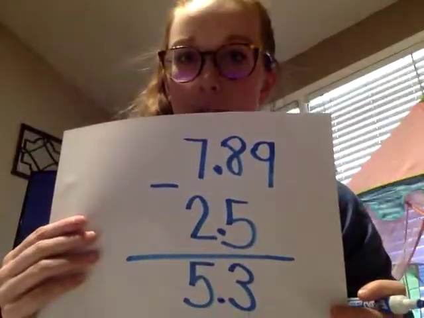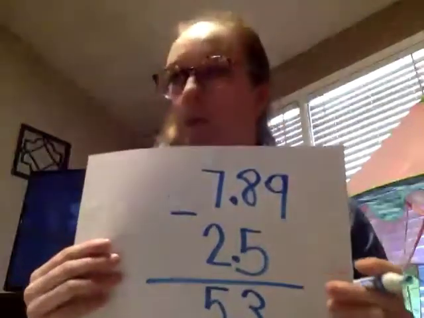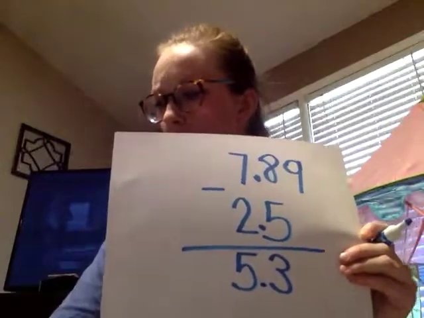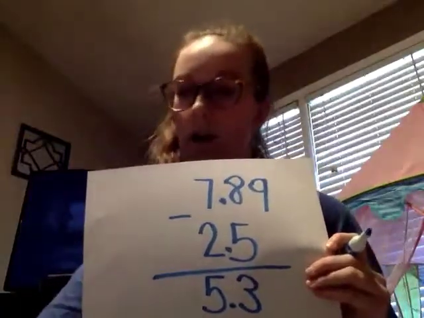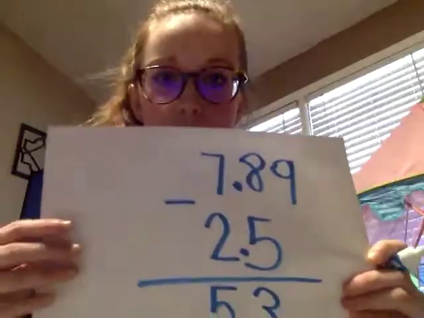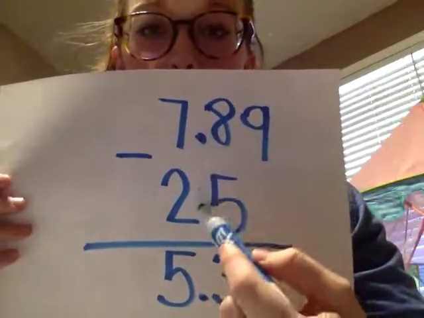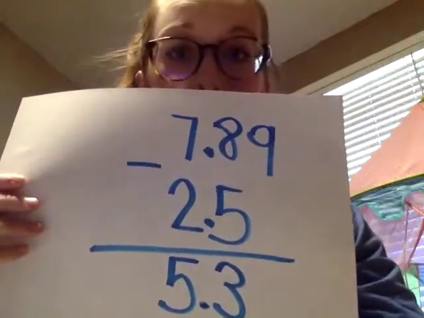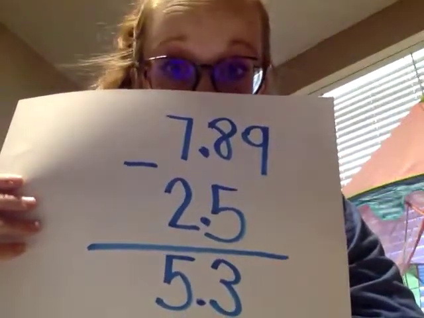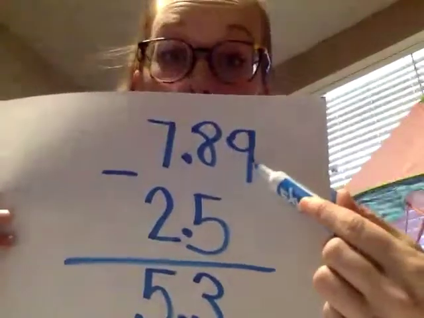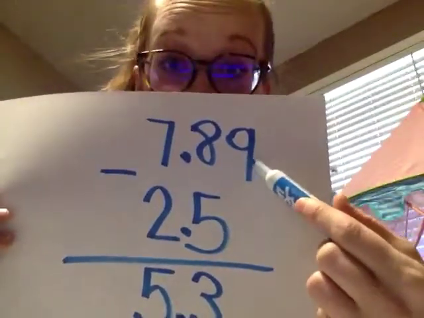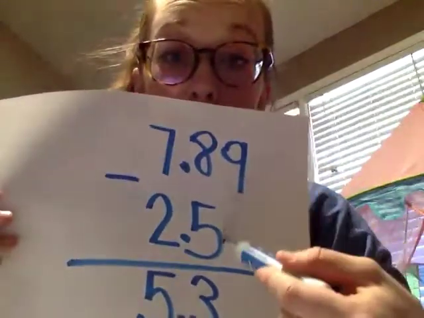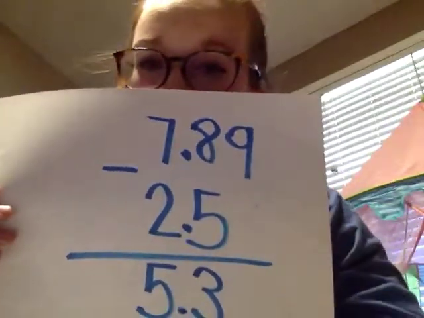That's a tricky one. Here are the rules when you have this type of problem. You need to make sure that you always line up your decimals. You have to make sure these decimals are sitting in the same spot, because if not, you're going to be subtracting the wrong place values together. Since this problem has an extra place value than the other one, we have to put an imaginary number right here, something that we used to call a placeholder.